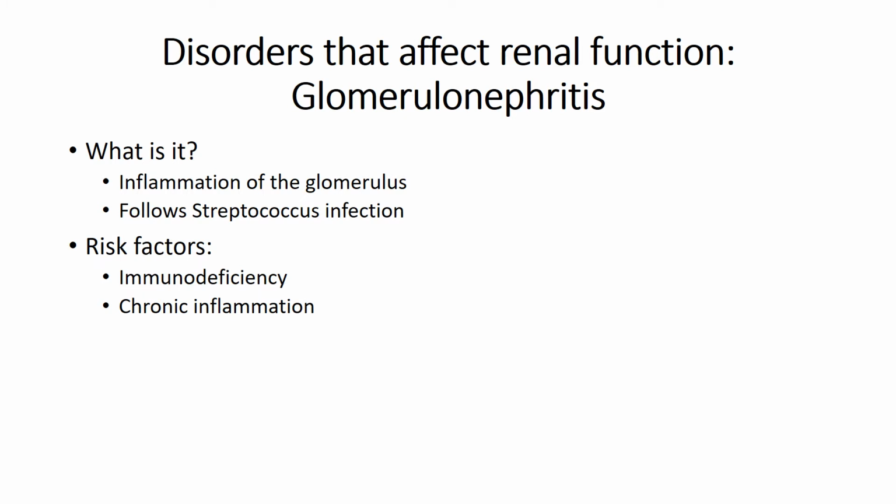So risk factors for developing this glomerular nephritis include immunodeficiency, after you have combated an infection and now your immune system is depressed. Any kind of chronic inflammatory event, meaning autoimmune disorders like lupus, rheumatoid arthritis, type 1 diabetes, chronic type B hepatitis, or gender, right? Your gender impacts how at risk you are, and males seem to be more at risk than females.